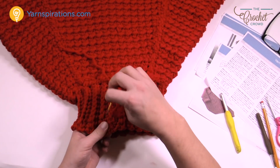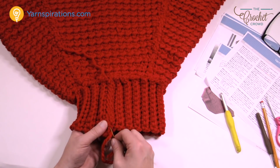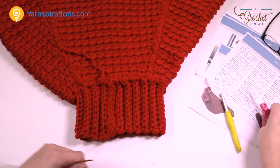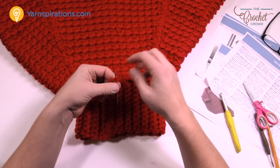Don't go through to the other side. So go back and forth a total of 3 times. And then I have to hide in my starting strand of that. Again, it's the same technique of putting the darning needle onto it and then just guiding it through 3 times.